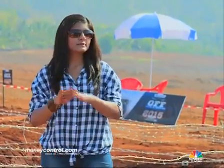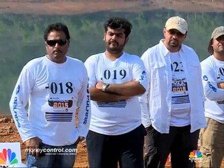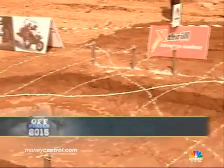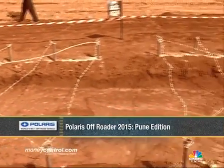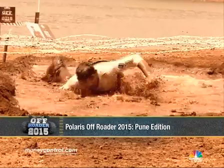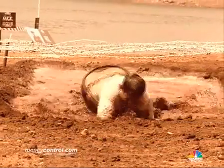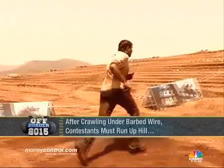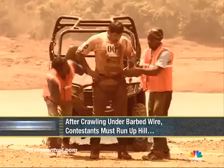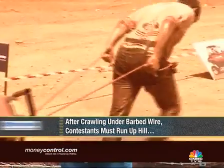I'm going to explain your second task to you — it's called the Mud Runners. You can see behind me the entire track laid out. The barbed wire slush is right here; it's called the barbed wire trap and you have to crawl through it, under it. You get out on the other side, run up, and there's an ATV waiting for you upstairs that you need to pull from point A to point B.